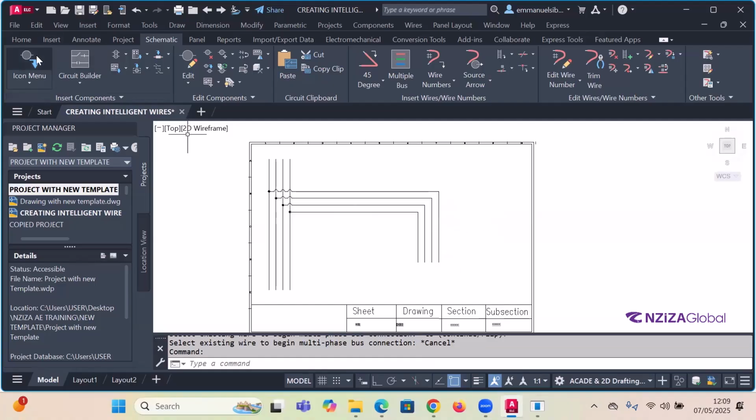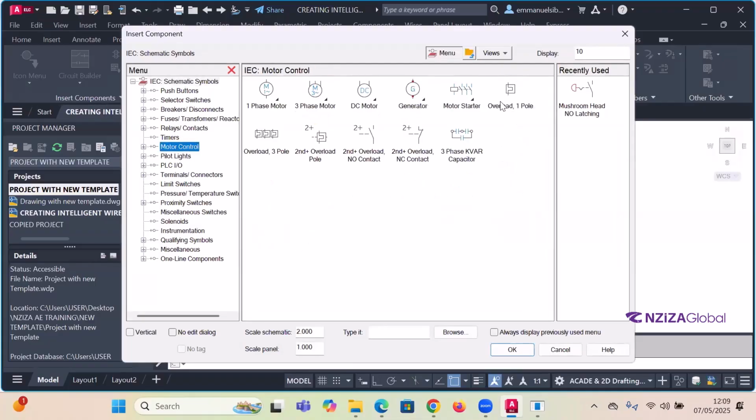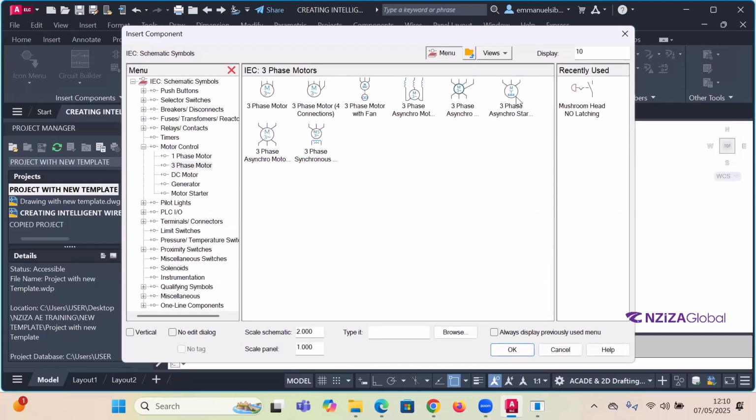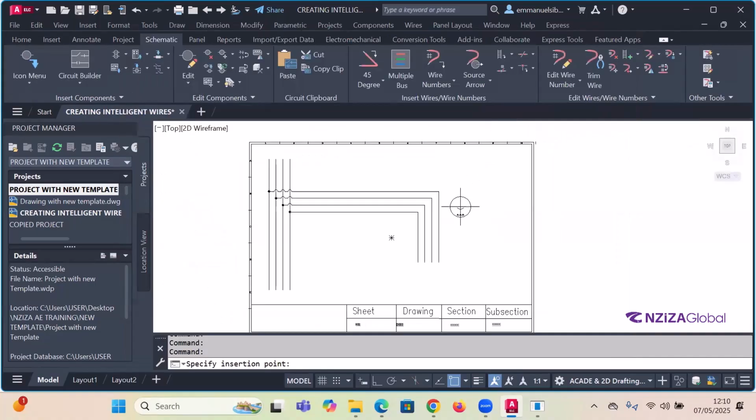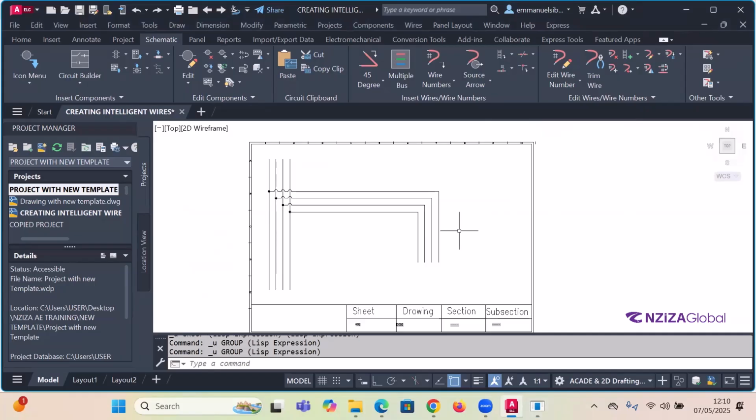Then you go to the library, bring, let me put there this 3-phase motor. Let me use this synchronous motor. Oh no, this one can go to the 3 only. Let me use 3 wires.